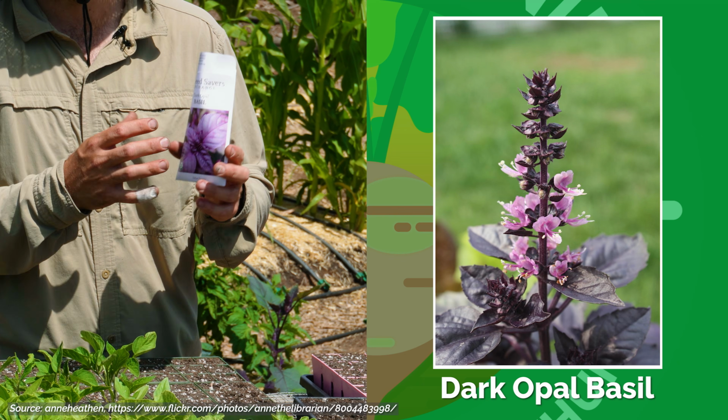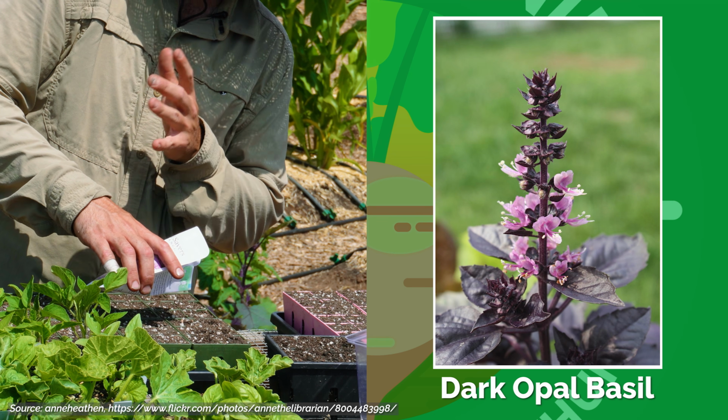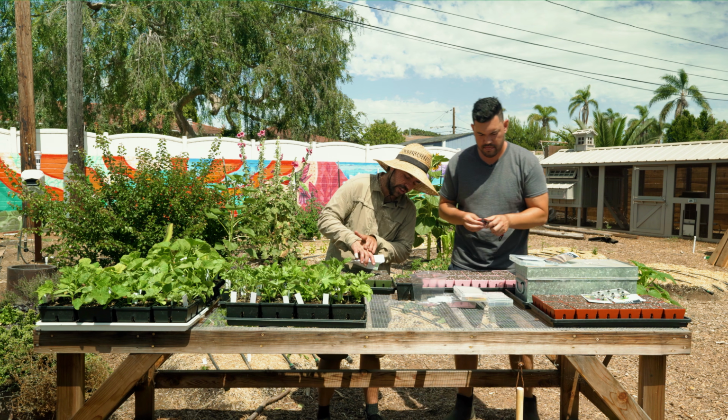So I'm gonna go with dark opal basil. It looks really fantastic and tastes like a basil. I like to use it as a finishing basil because the color gets a little lost when you cook it, but it smells great, looks great, and adds a nice layer of color to your garden.